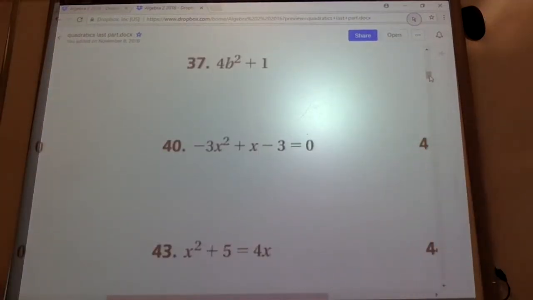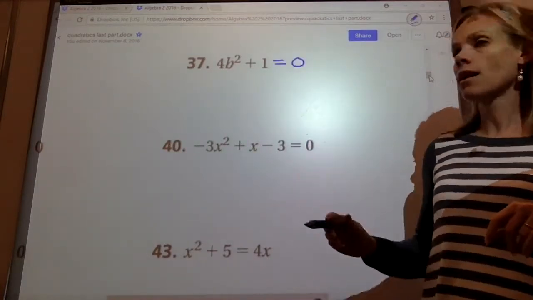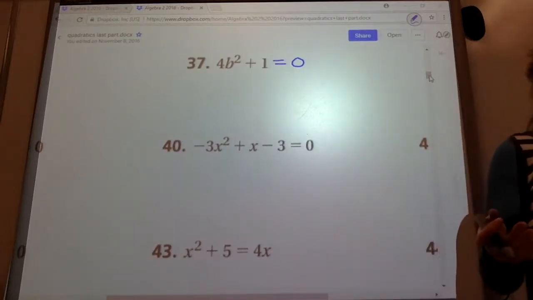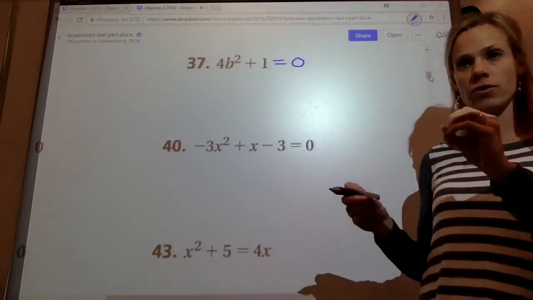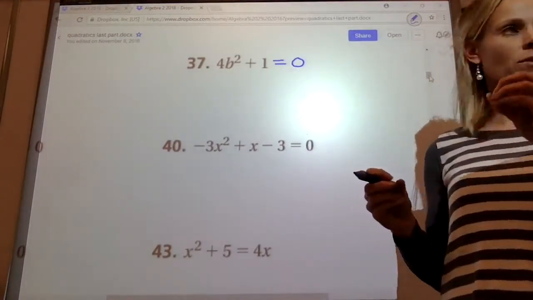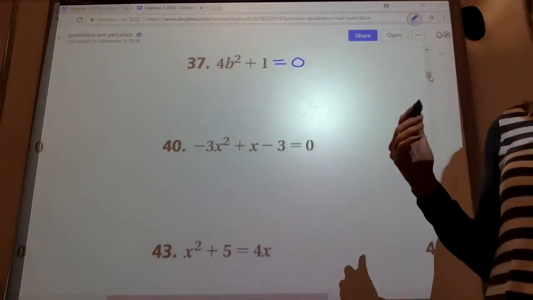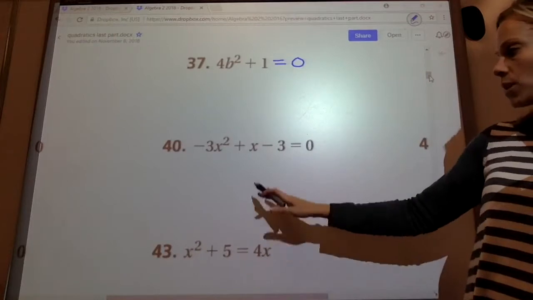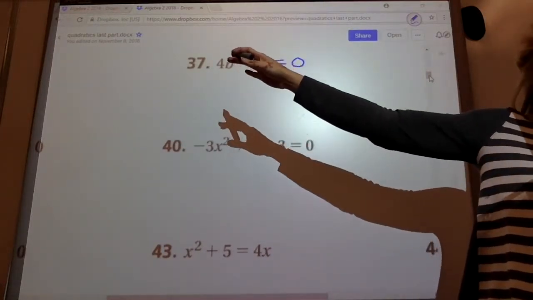So the only difference when you're solving these from what you did before is, spoiler alert, you're going to get a negative underneath the square root, right, on all of these. I purposely picked these quadratics so you get a negative, so they're all going to have i's. Okay, so that should help you out. If you don't get an i, you did something wrong. So basically, there's two of them. These will be quadratic formula. These are just basic solving to practice.